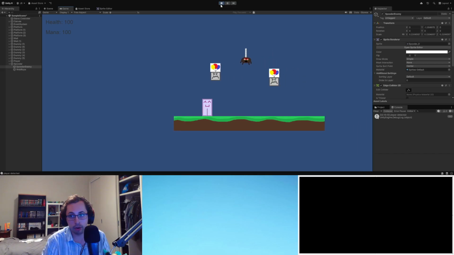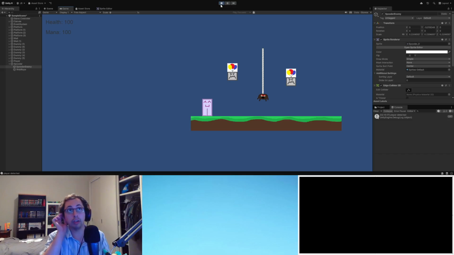Detected, and if I move out, we're not detected. Detected, not detected, detected. Okay. This is very consistent. The issue here is if I were to have multiple different spider enemies at different heights, I'd have to define all of the... I mean, I guess it would be okay. It wouldn't be that difficult to change it in the editor. It's probably fine.